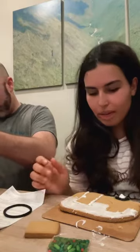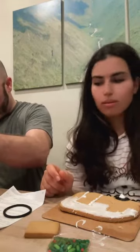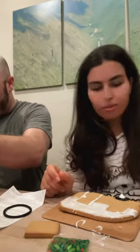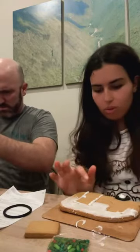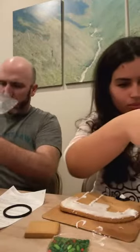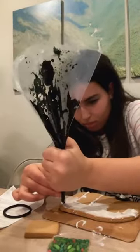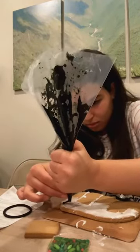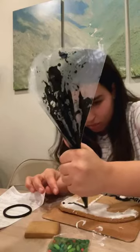Okay, I need the black for... Yeah, I need those little lines in the top. Oh, so this, they made it red. I need to go get another little wet paper towel covering so that I can keep the stuff from getting all crusty. I got crap all over my hands. Or icing. It looks like motor oil or like tar.